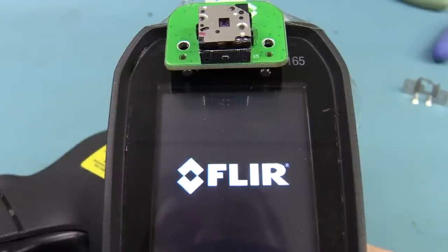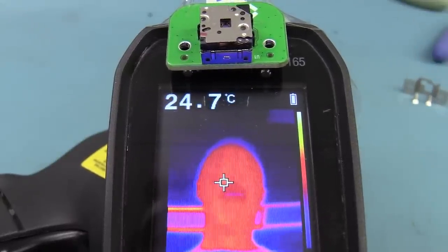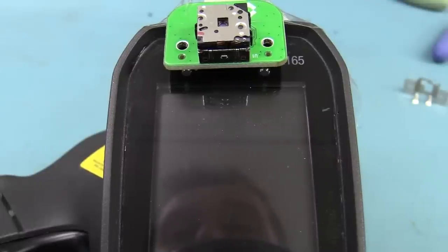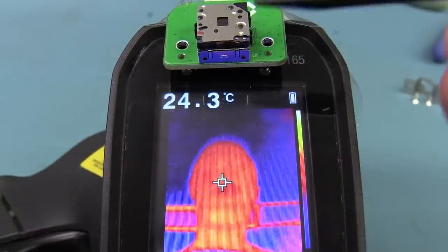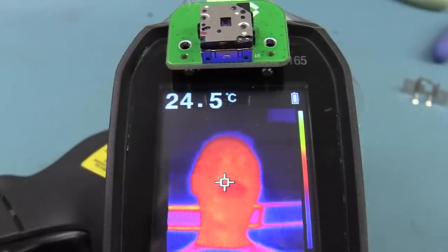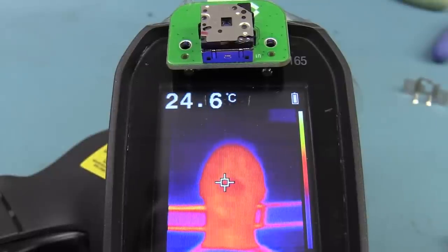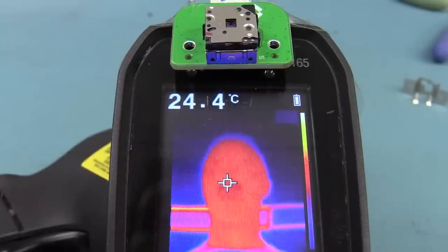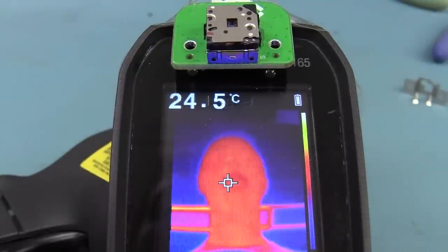If we turn the power on, a couple of seconds after powering on it should blink — there we go — and that is the flat field compensation. That's pretty consistent: if I turn it on again, boom, there we go. So it does at least one calibration at a fixed time after power on. That could be the Lepton sensor actually sending the command out, or the micro might just go: camera's been turned on, let's do one. After that initial calibration, it does seem pretty random — it's not a time-based thing at all.